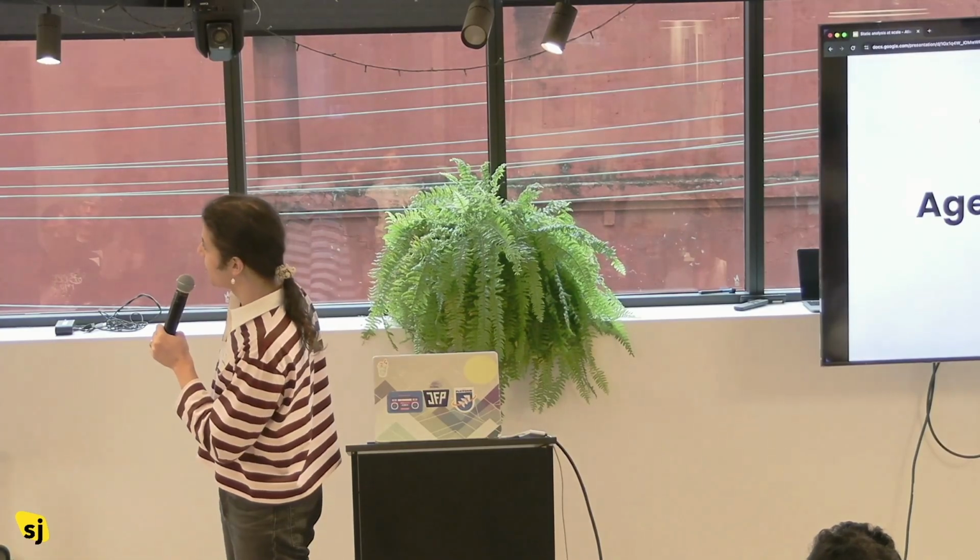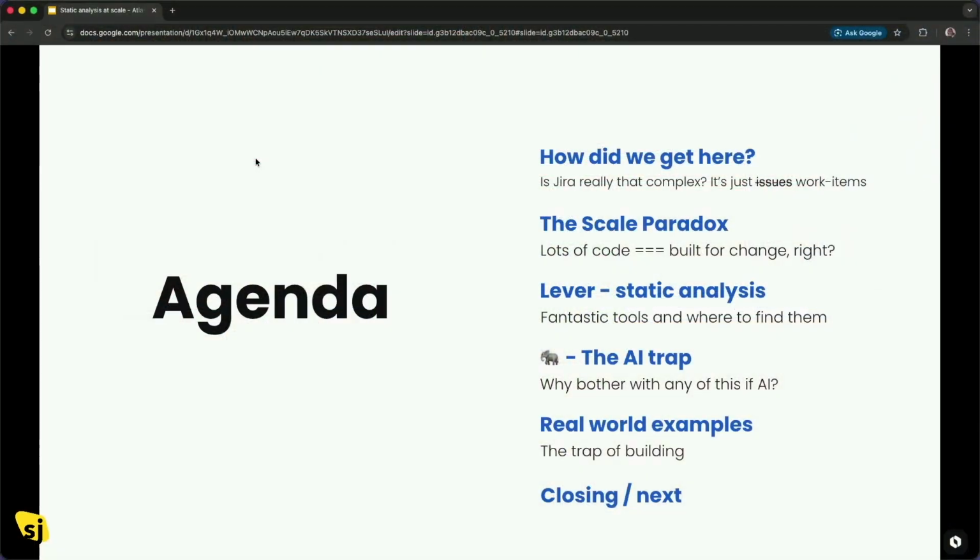Great. So agenda. I've got 30 minutes. I'm going to be yelled at if I take longer than that. So I will try to speak not super fast. How do we get here? If you haven't used Jira before, get excited. You're about to learn about it. So lots of people ever.